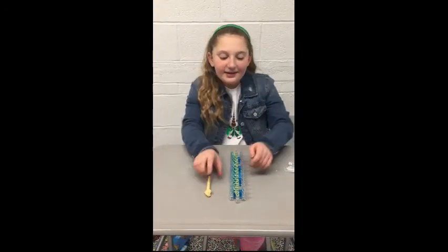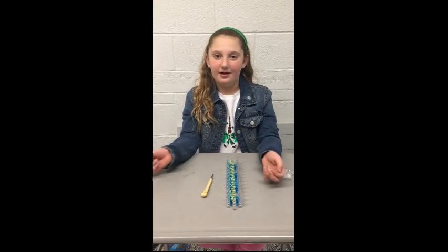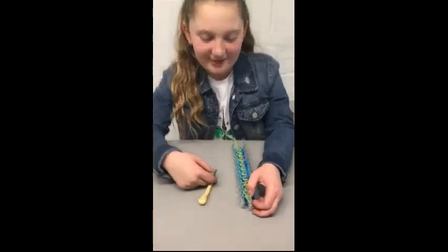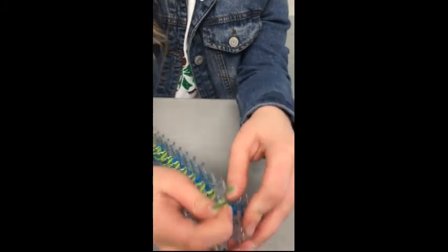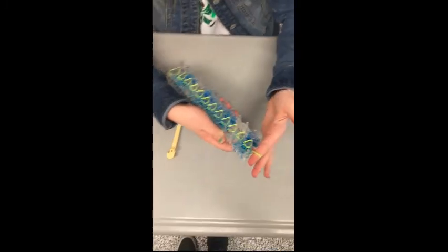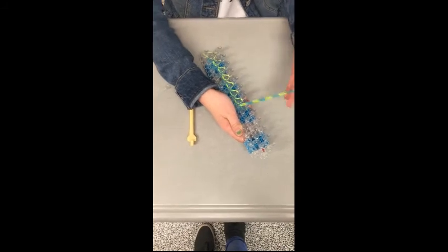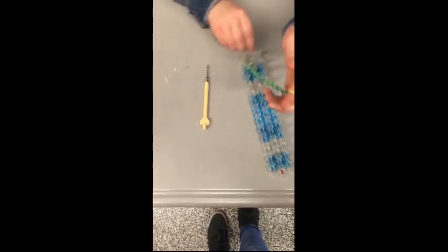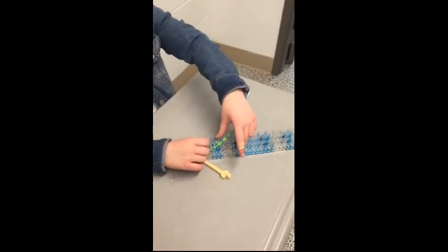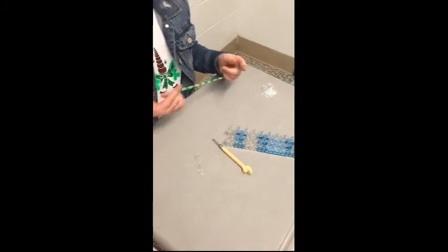Okay, so now that you did all the looping, you're going to want to take your clips and put the bracelet together. First, take the side that has two instead of the one that is one. Make sure that it's on your finger pretty good, like this, you see? Then just gently go side, side, side, side, side, side, side, side. When you get close to the end, take it with this and do side, side, one more time, and get it like this.